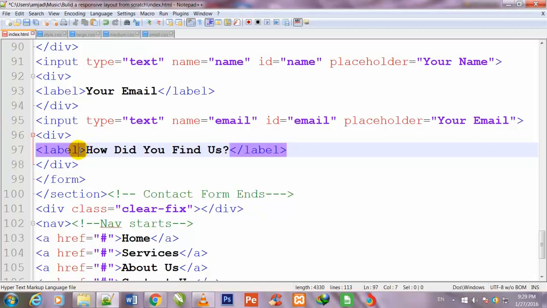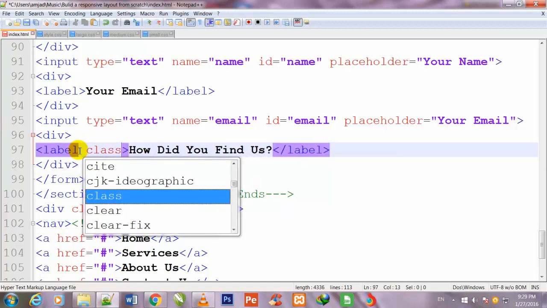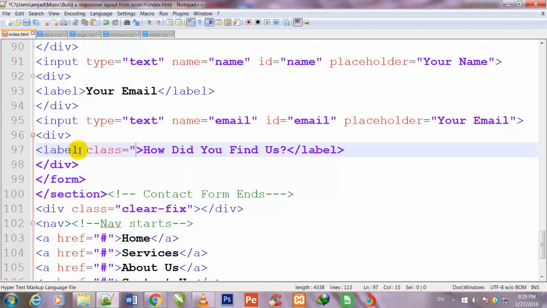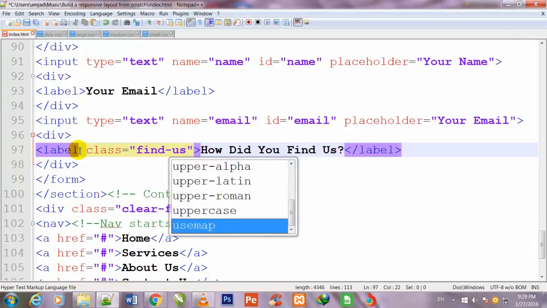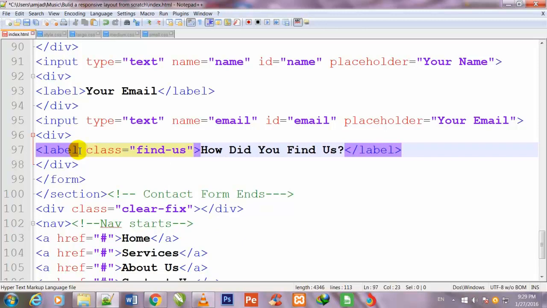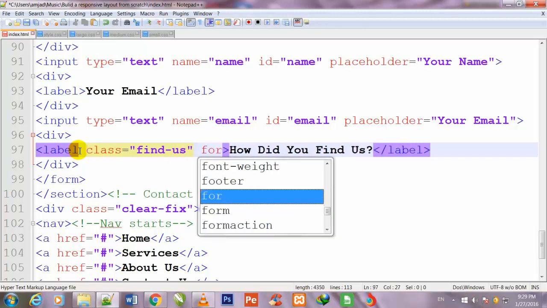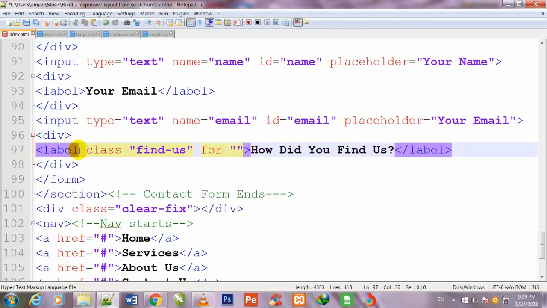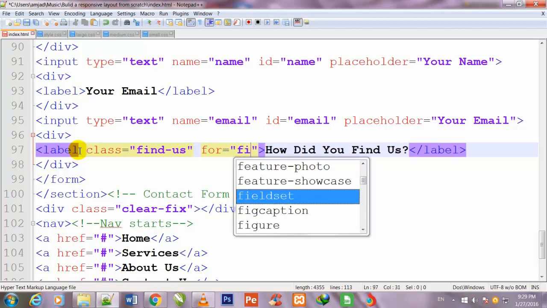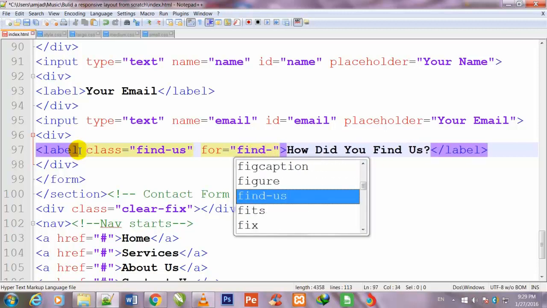I will also give a class to this label tag. Class is equal to double quotes, and I will give it a name, find-us, and I also use the for attribute equal to the same find-us. Control S to save.